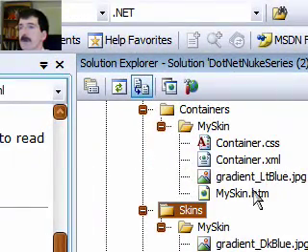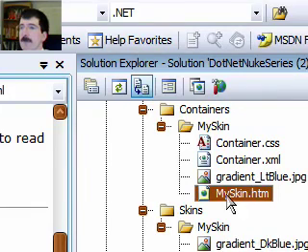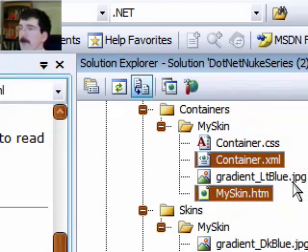Now the next thing that we want to do, as I've already stated in the post that you can refer to, if you're looking at this on YouTube, just click the link in the description. It'll take you to the post. I don't believe in using HTML files and XML file sets for my containers and skins. So we're going to delete these. We don't really need these in this project.